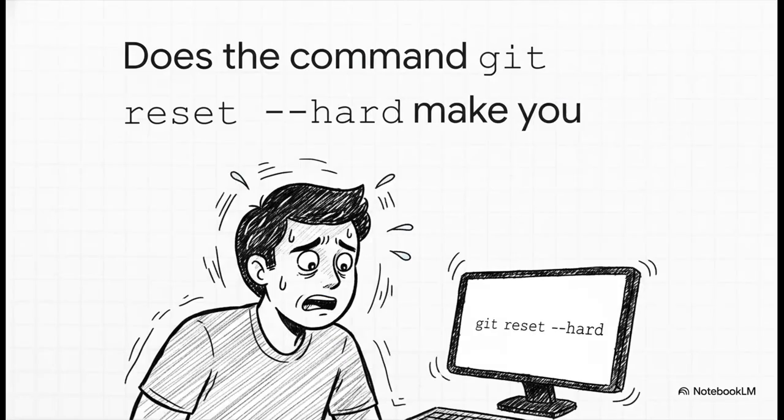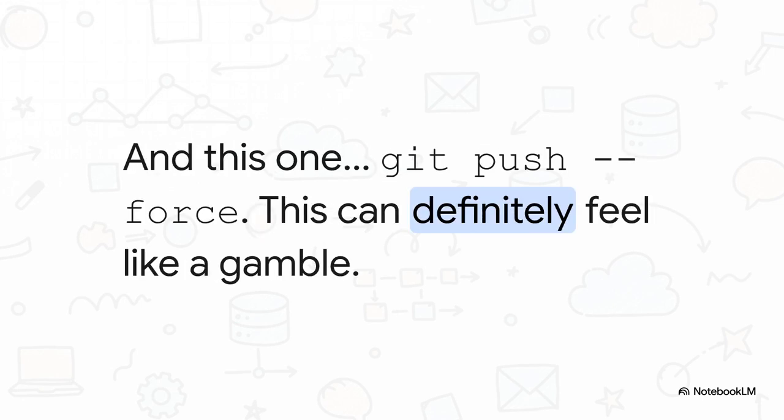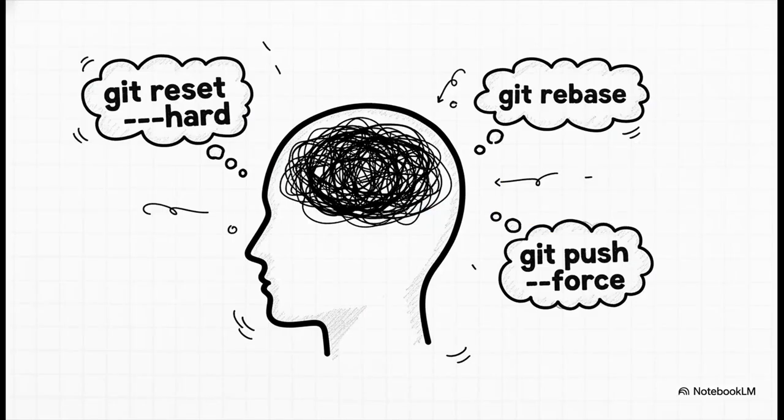I mean, you know the commands I'm talking about, right? Like git reset --hard? Oh yeah, that's the one that can make you sweat, even when it's cold. Or how about git rebase? You've probably used it, maybe a lot, but do you really know what's happening under the hood? And of course this one, git push --force. This one can feel like you're rolling the dice with your entire code base. Or maybe this little guy, git clean -fd.